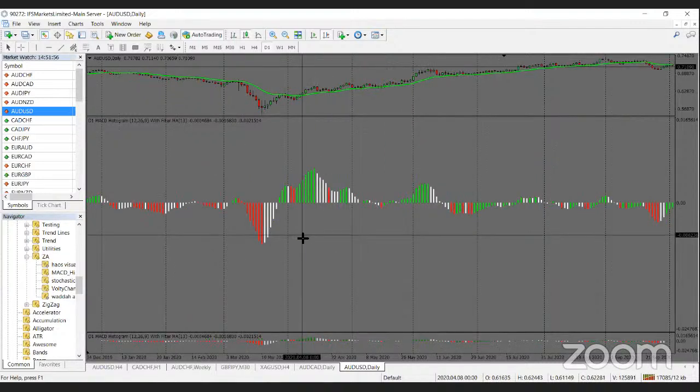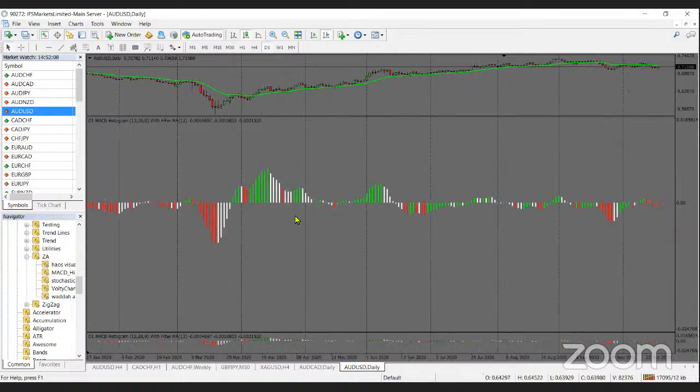If it's a strong red bar, that means there's strong selling momentum in the market. If there's a green bar, that means there's strong buying momentum in the market. If there's a white bar, which is the default, by the way, for the indicator, it simply means that either the buying or the selling pressure is waning, on a decline. So don't trade the white bars, just trade the red or the green bars of the MACD histogram. It's as simple as that.